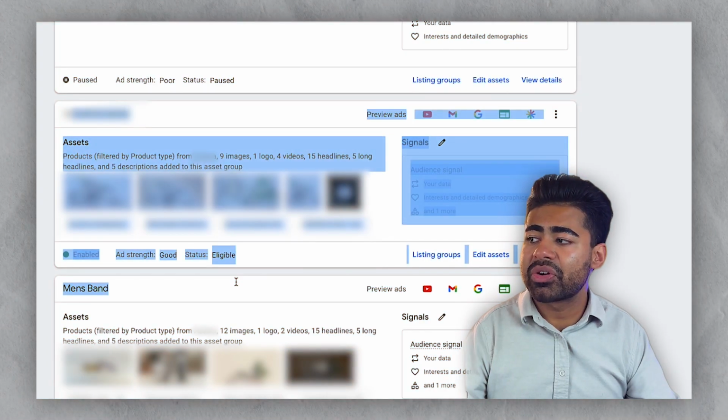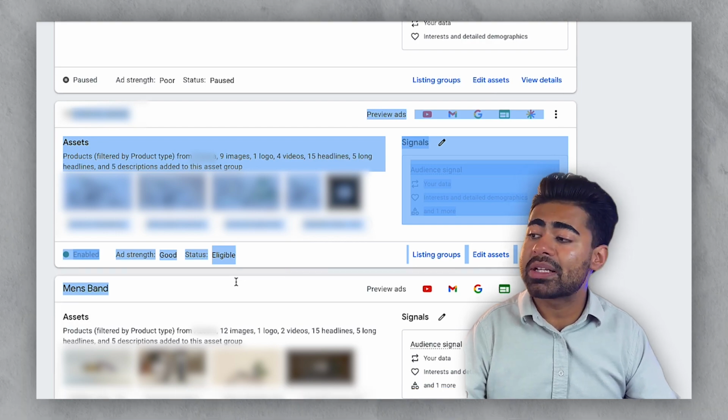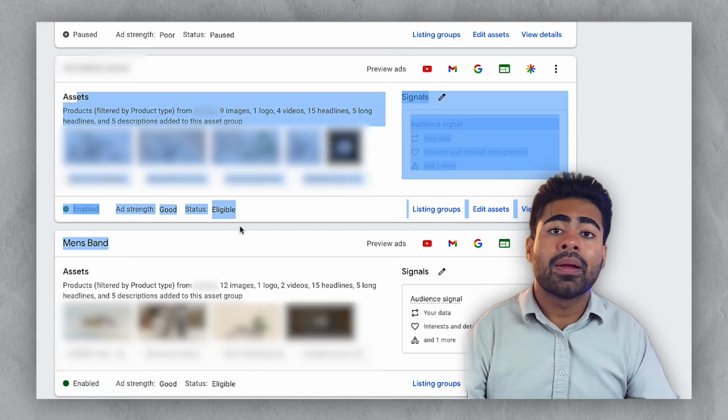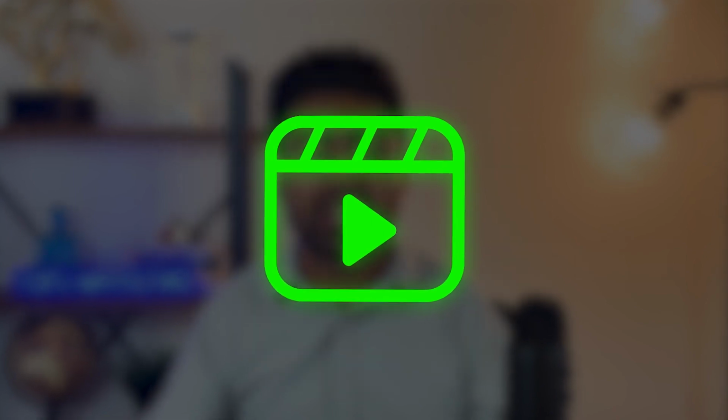Because again, when we only give it one factor to test, well, now we can know exactly what's working. Because if, for example, this first asset group ends up working and the second one doesn't, then we know that, hey, maybe it's because we inserted image number 1 here. That's the winning image. So now we can continue our A/B testing using that winning image in mind, and maybe test more alongside that specific winning image. This is what you need to be doing to get the Google Ads algorithm on your side.